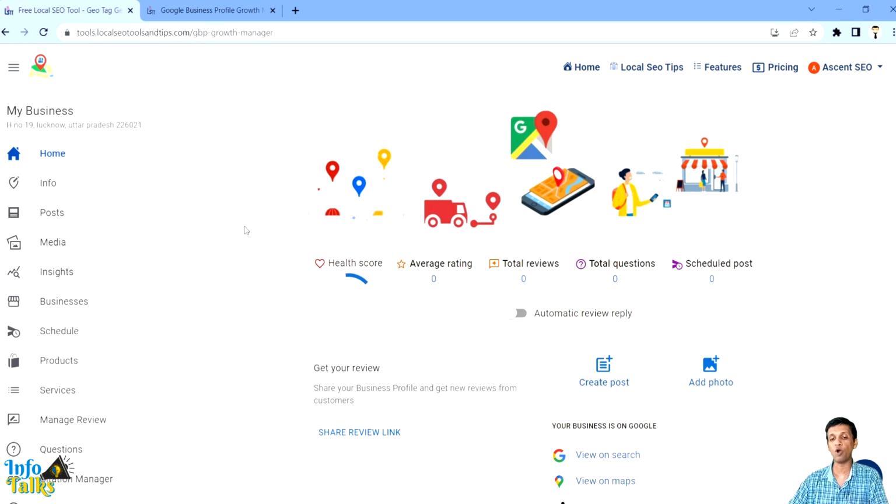So guys, this was how you can create a fresh new Google Business Profile, or Google My Business listing, or Google Maps listing using the Google Business Profile Growth Manager tool, and it was super easy. Now we'll see how you can add an existing Google Business Profile to this tool.